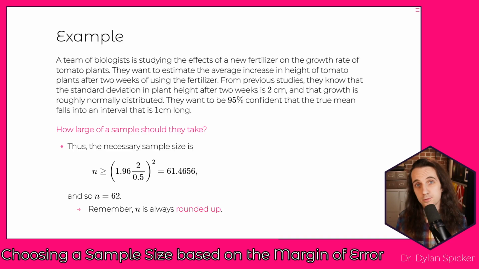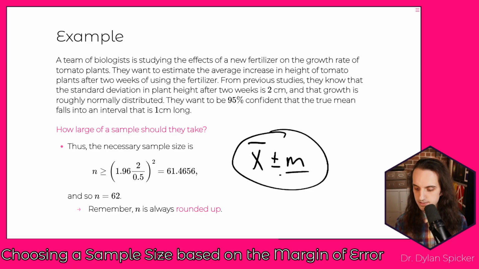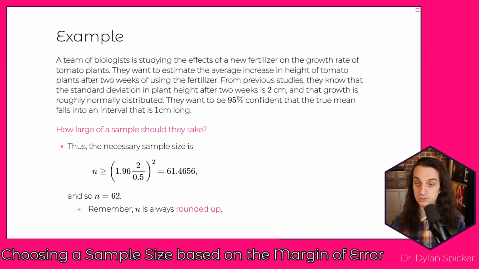So this is the general procedure for sample sizing. The important piece is that the researcher is able to specify the margin of error that they want. The way to think about that is that they want x bar plus or minus some fixed constant, and we've been using m as that constant, so we'll write this. They want this to be the interval, and all they have to do is decide on what m is, and then from there we can work out what the sample size needs to be.